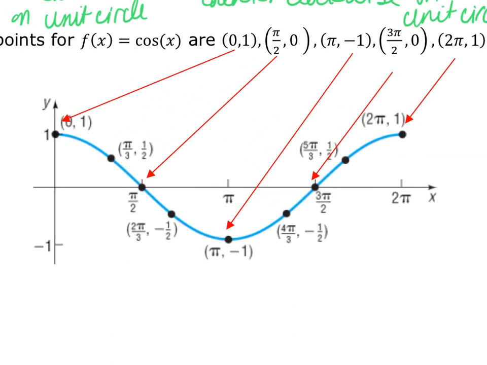All right, so then, again, I'm gonna flog these like a dead horse. These key points are terribly important. So if you don't have those key points written down, make sure you write those down. The key points are (0, 1), (pi over 2, 0), (pi, -1), (3 pi over 2, 0), and then (2 pi, 1).